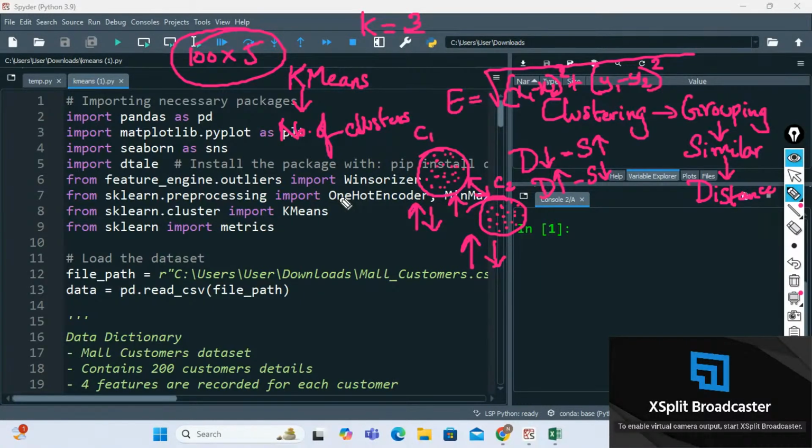Friends, be active. The first step of K-means is, as I told you yesterday, concept plays a crucial role. Why? What is the reason for that? The reason is, in general, I'll talk about interviews.